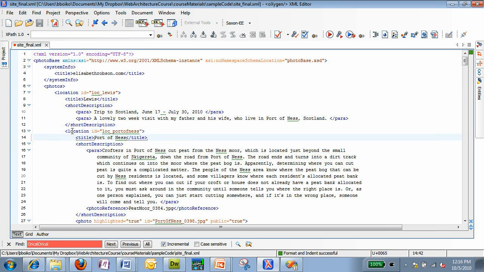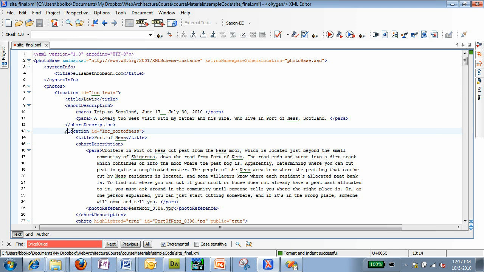Okay, I've said that there are no set tag names. I could call that location. I could have called it place. Whatever name works for me and works for the people who I'm going to be working with. Capitalization really matters. In HTML, I could type things in uppercase, lowercase. I can mix the case. Not so in XML. In XML, if I say it's all lowercase, it's going to be all lowercase, period.